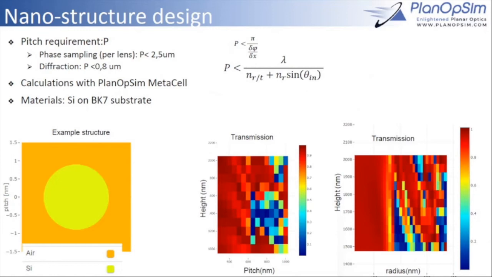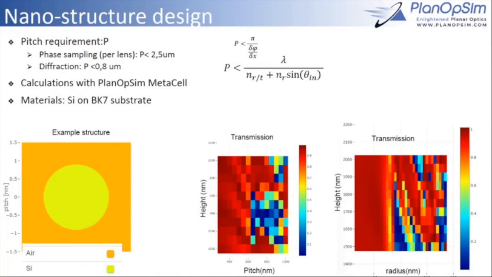So that's great. We now have a design that, at least in theory, produces this nice achromatized beam coupling. We need to take a look at the pitch requirements in this design. If we look at our phase curve from Zemax, we see that we have a pitch requirement to be below 2.5 microns. If you look at our diffraction limit, the sub-diffraction condition for the nanostructures, we see that we need to be below 800 nanometers in size. So we now know which limits we need to keep with our lens.